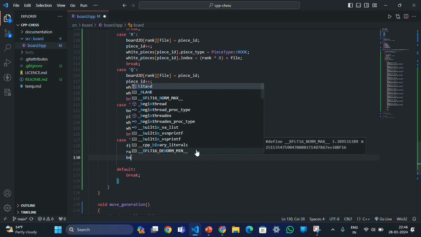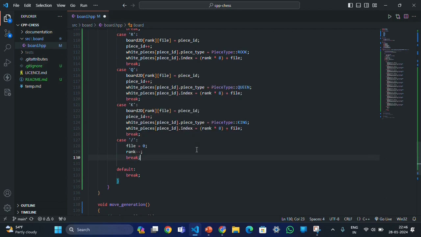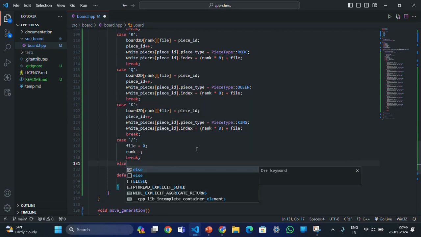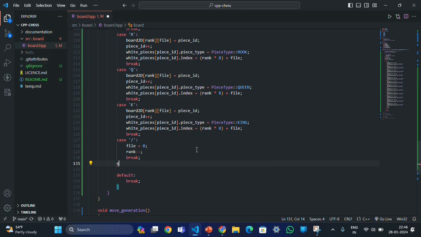And we would also write a break statement. Break. Now else or default, not default, like else. There should be an else there, right? Okay, there's no else, it's default. So default, which means it's going to be a number.